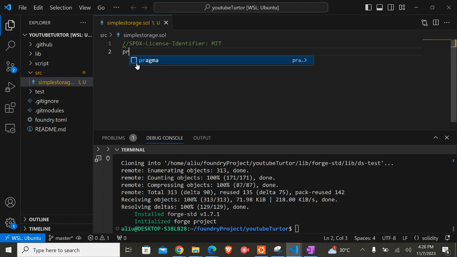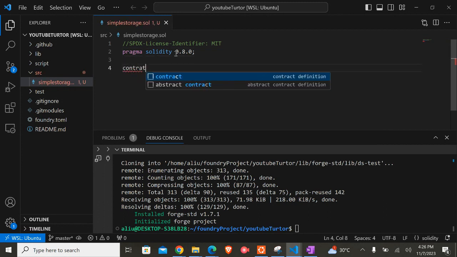The next thing is to write pragma solidity. You can use any version, depending on how you're writing, so let's just put version 0.8.0.